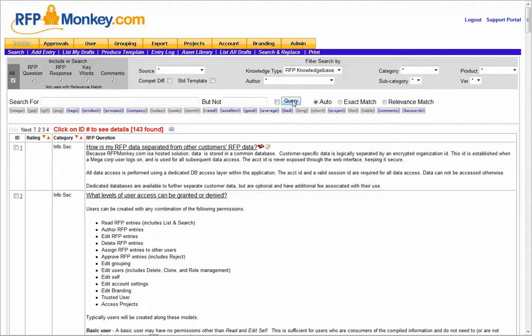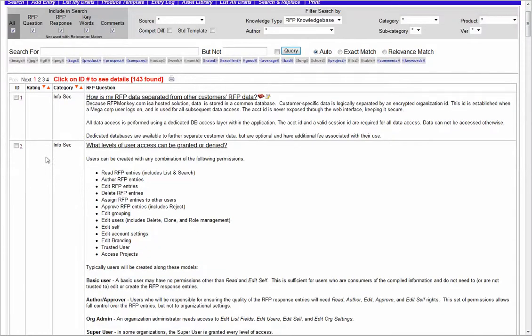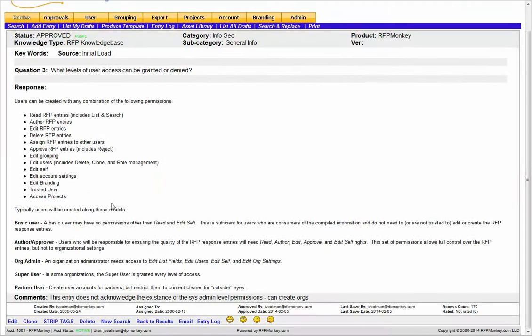First, whenever you do a search, you can always drill into content that you find and examine a small audit trail. At the bottom you'll notice I can see when this was originally created and by whom. I can see when it was last updated and by whom, and also who approved it and when that happened. So this is one thing that I might take into account. Based on these dates, I might decide whether I trust or don't trust this particular content.